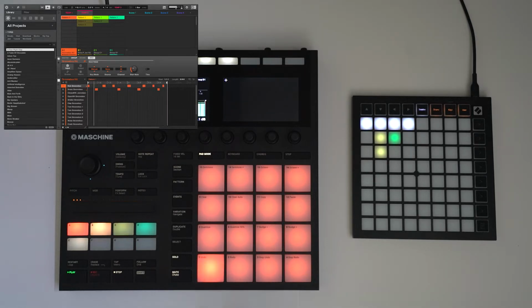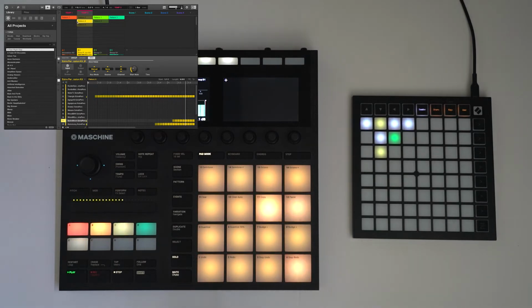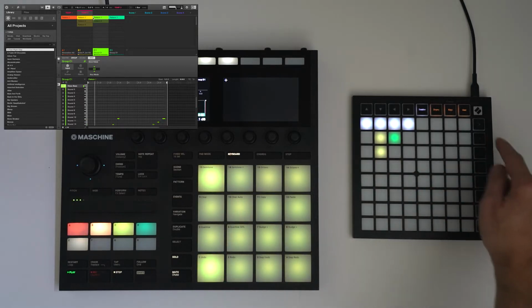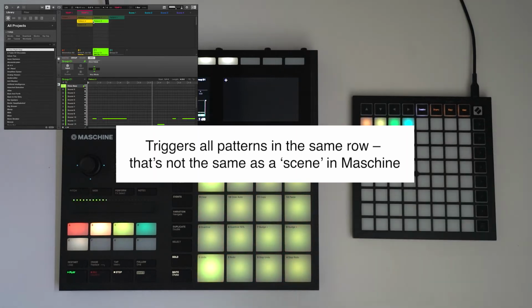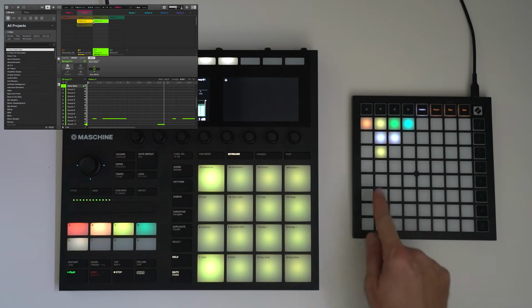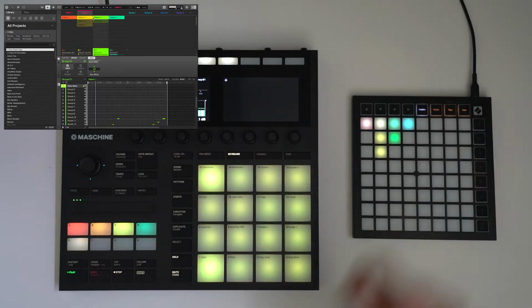Now here I can quite easily trigger different patterns while the rhythm is playing, similarly to how you would do in, let's say, Ableton. Now I can trigger multiple patterns at once with the scene button on the LaunchPad. I can mute all the sounds by pressing one of the empty pattern buttons, and then obviously I can re-trigger them back.